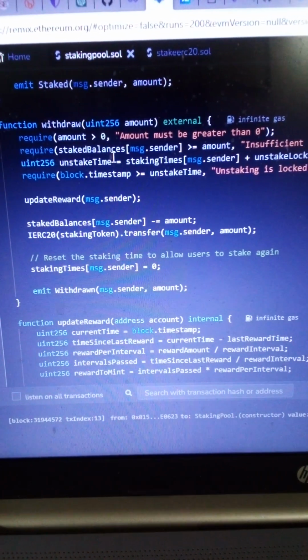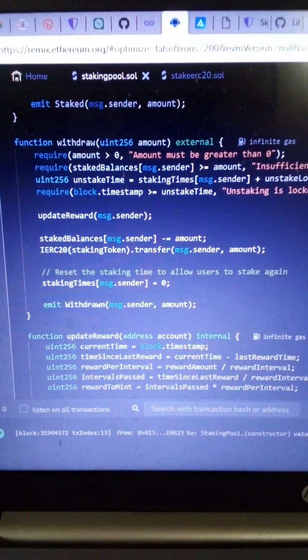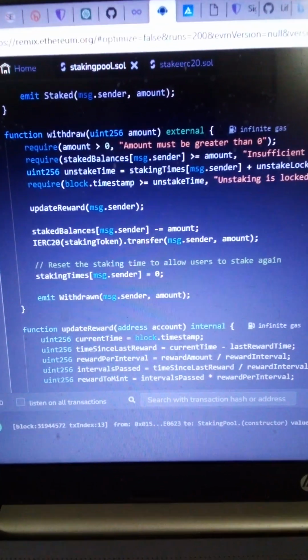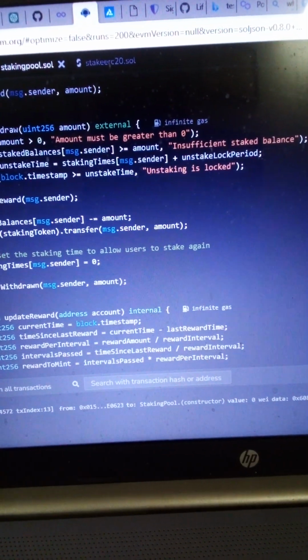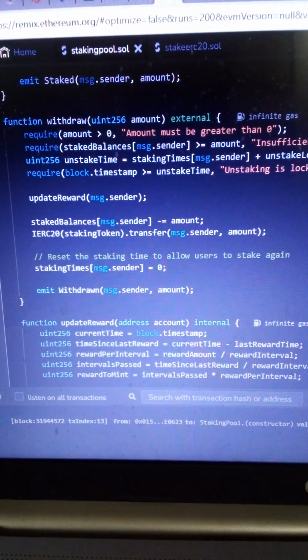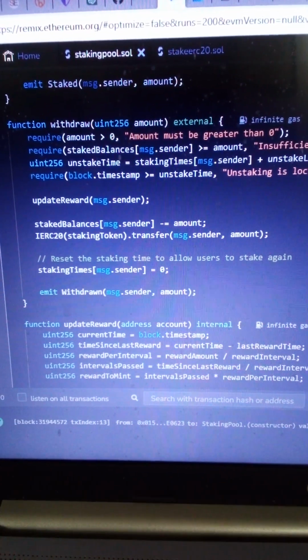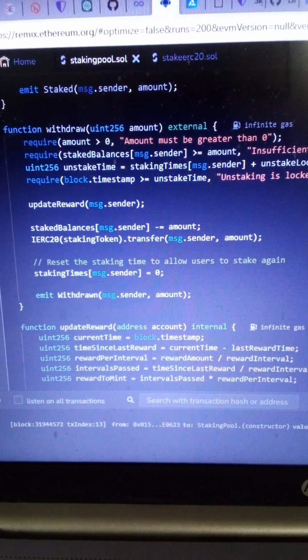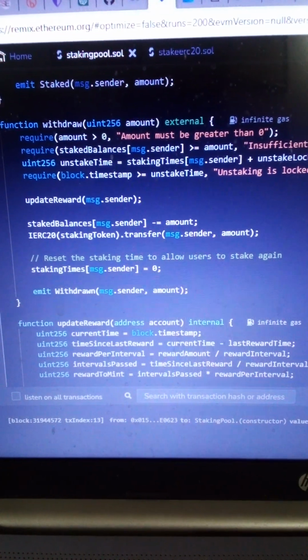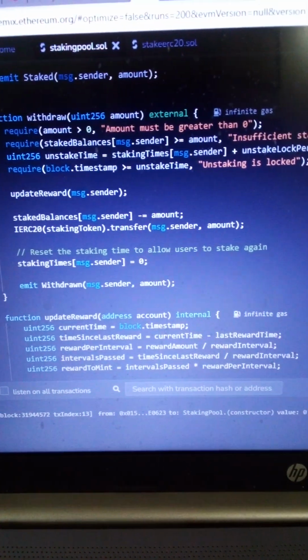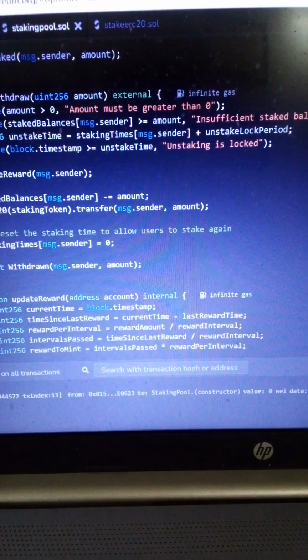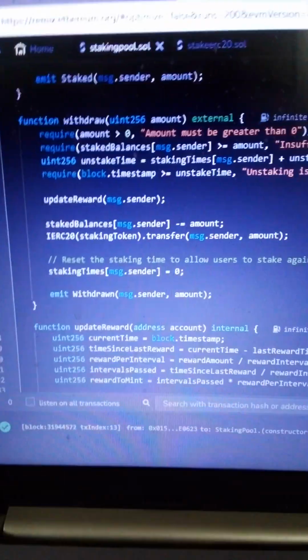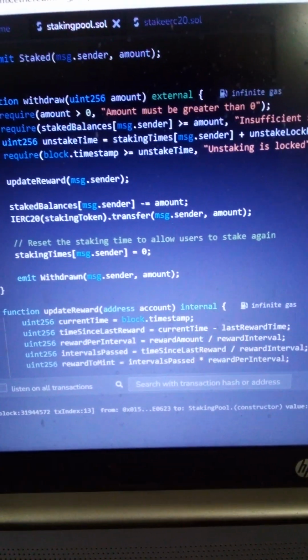Then it's going to require the staking balance of the sender be greater than or equal to the amount. If not, it's going to say "insufficient stake balance." The uint256 unstake time, they're going to check that to make sure it's the staking times of the sender plus the unstake lock-in period, which is 72 hours.